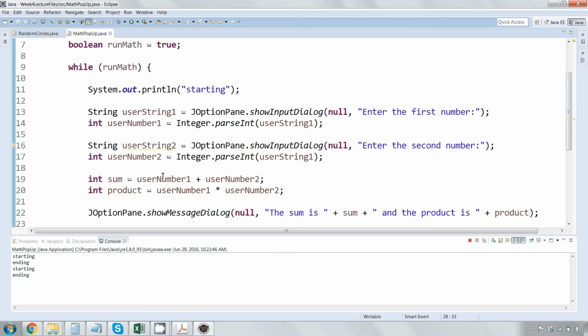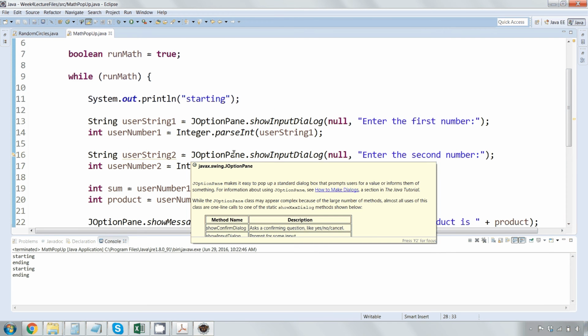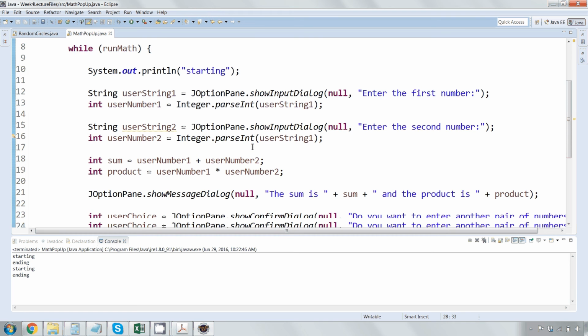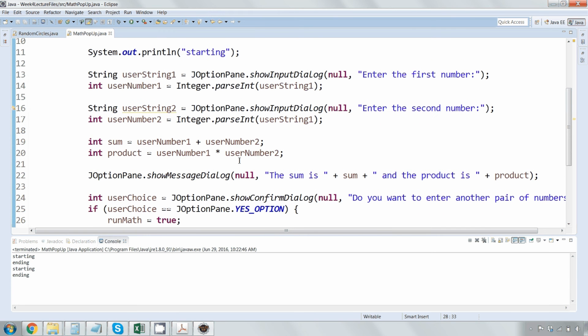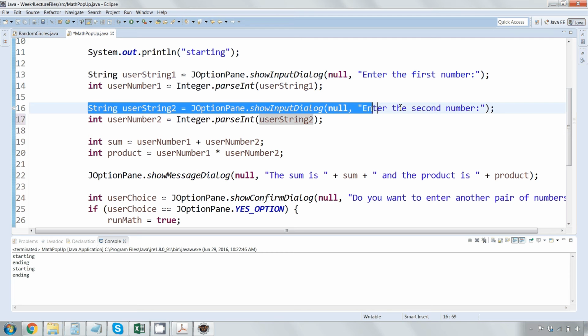Okay. So again, that's an example of how these pop-up windows work, as well as talking about how they operate with the rest of the code. So they sort of operate back in our standard, regular, non-GUI mindset where we're going line by line by line, and while we're waiting for one line to finish, we don't move forward with other lines. So while we're waiting for the user to interact, oops, there's a little bug right there. That should have been user string too. While we're waiting for the user to interact with this dialog box, this pop-up window, the whole system pauses and waits for that interaction before moving on.